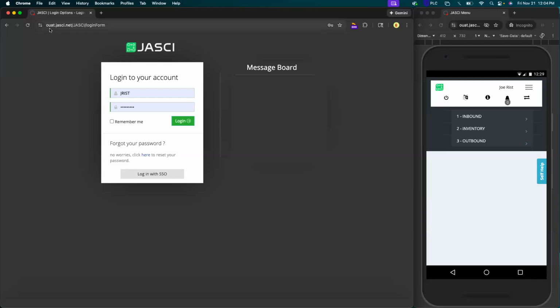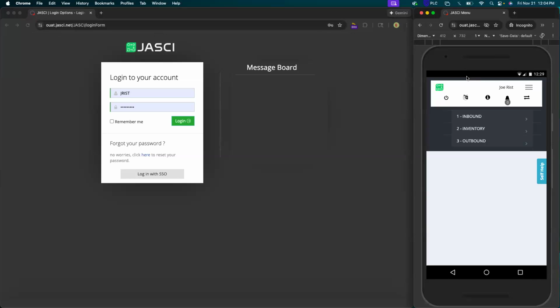Now we give you a separate link for your production environment once you are live on the system, and that's also how you access JASCI from mobile devices. We're going to talk more about mobile devices a little bit later, but accessing JASCI is performed the same way. So we like to say that we are device agnostic, meaning that whatever device you're on, as long as you have an internet connection and an internet browser, you're going to be able to access JASCI. Now, we do have some recommendations when it comes to things like performance, which we can provide to you if you do have questions about that. So accessing JASCI is the same way.